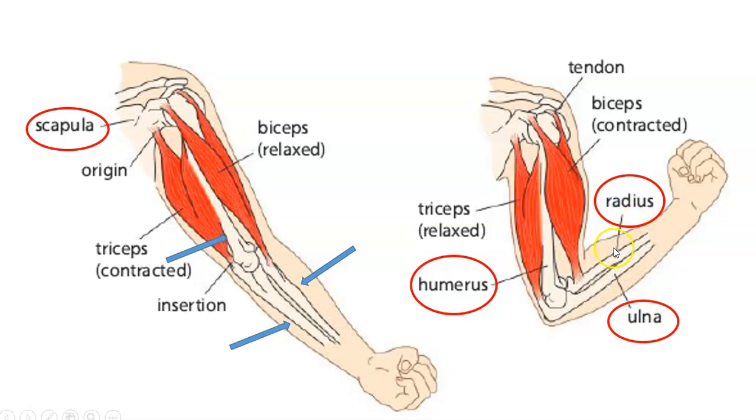So we have radius, and under the radius is ulna. So ulna is under the radius. And then we have humerus. Humerus is a longer word compared to these two, so it's the longer bone. That's how you can remember. So we have radius, and then under the radius, which is ulna, and humerus, which is the longer one, and it is located here. And the other one, which is here, as you can see, is called scapula.